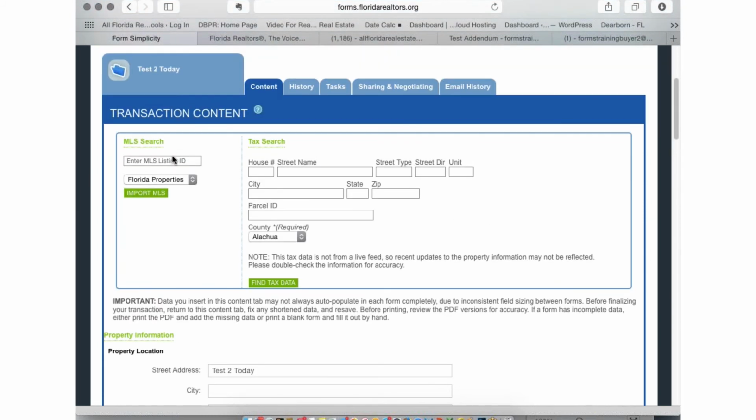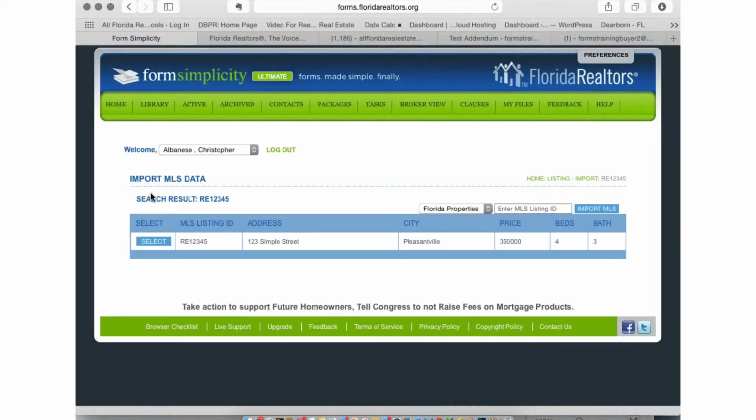Now, my favorite thing to do is right up here at the top, the MLS Search. So if this is the listing that's in your MLS, and we're going to use this test account number, RE12345, and I'm going to hit import from the MLS. It's going to go to the MLS with that MLS number, and it's going to find it, and it's going to say, is this the listing that I'm looking at working with?